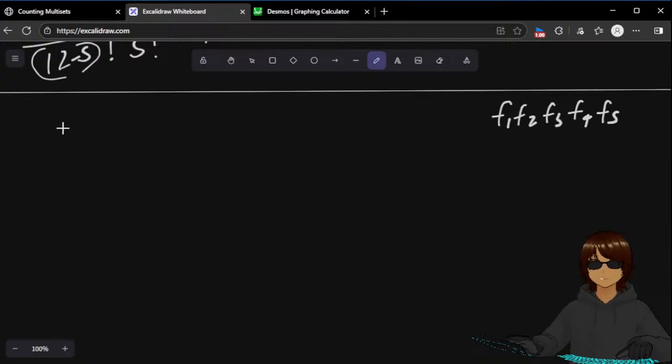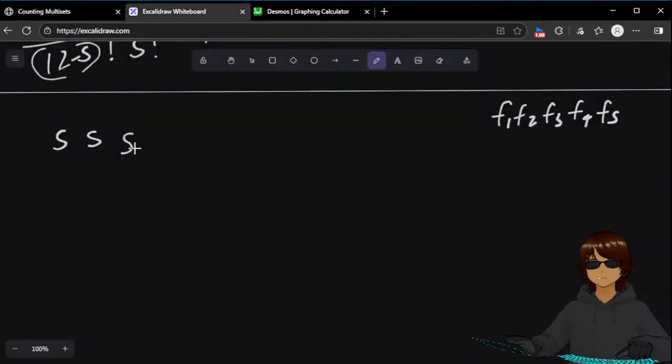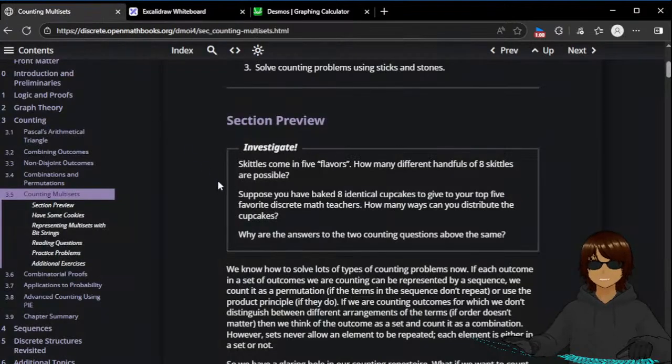Guessing, the first Skittle can be any of the 5. The second Skittle can also be any of the 5. The third can also be any of the 5. So this is 8 times. So 5 to the power of 8.